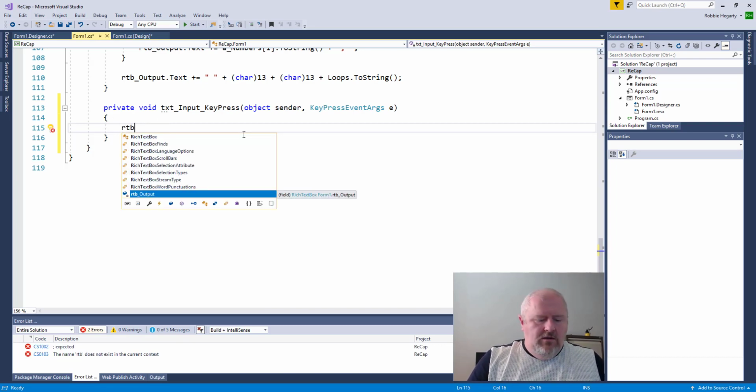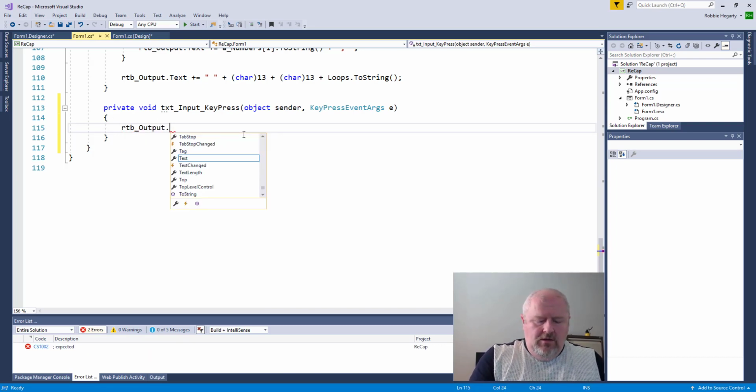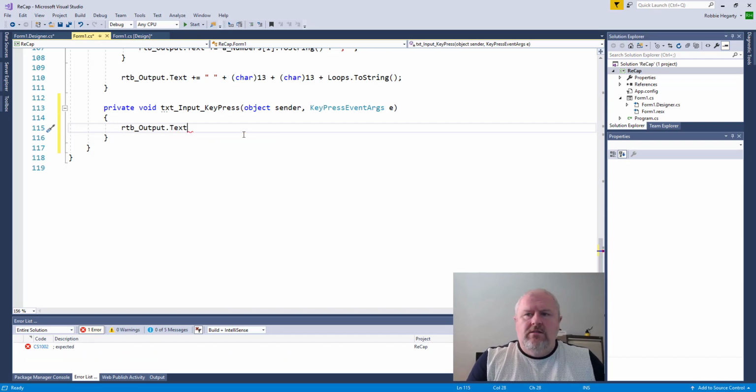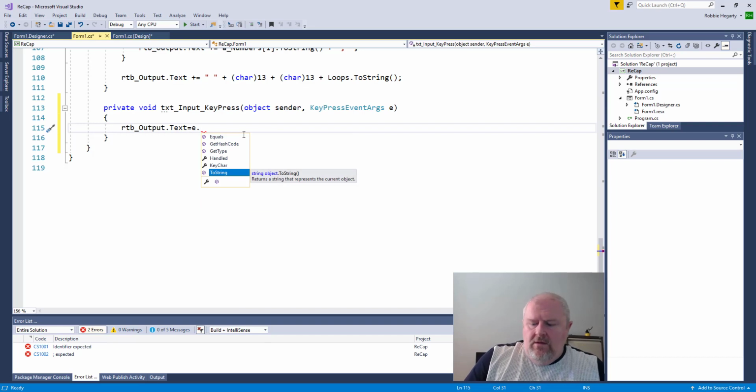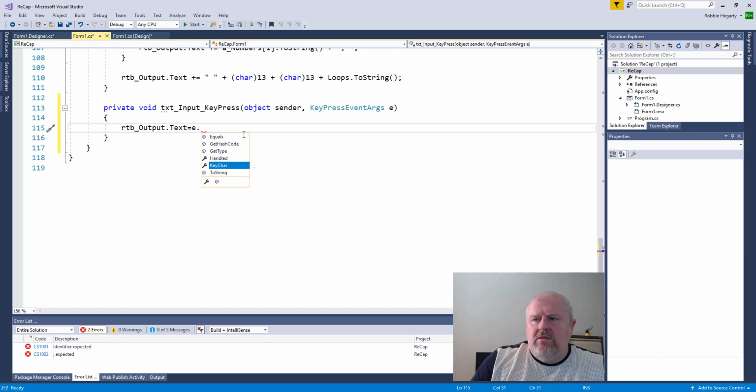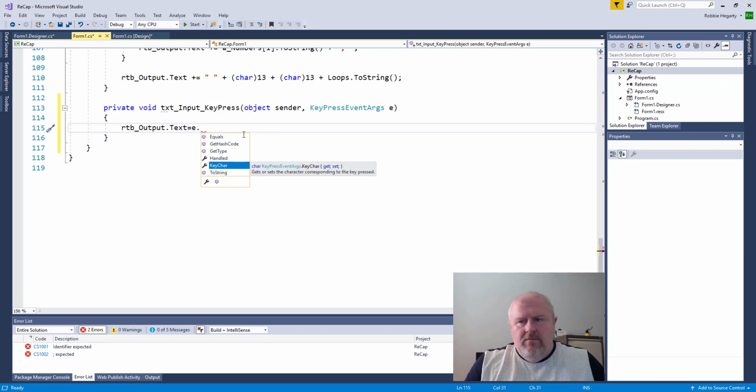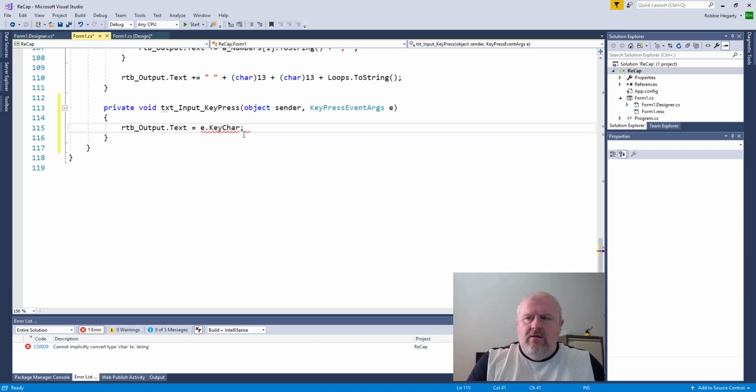So again, I'll say RTB output dot text is equal to e dot, and we've got a few options here. There's an interesting one, KeyChar. I'll just display KeyChar and see what it gives. Okay, not a lot when we look at it like that.